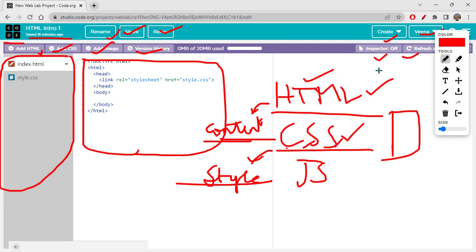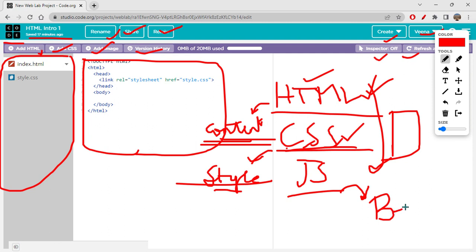Not all web pages are created using these three languages, right? But most of the web pages are created using these three languages only. So HTML for creating the content, CSS for styling your web content, and the third one being JavaScript. JavaScript is a language for actually giving the behavior of the elements.